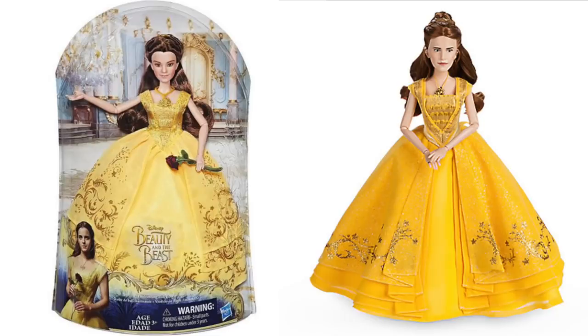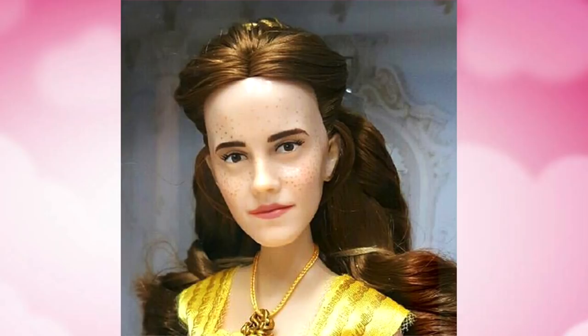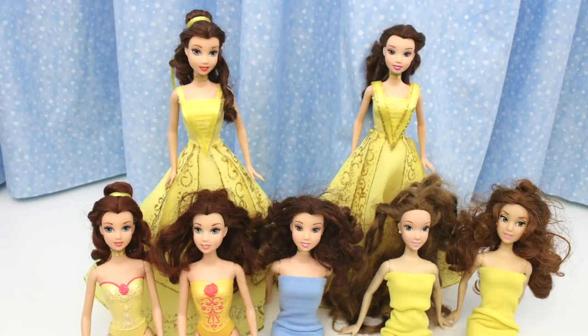These are the dolls based on Disney's live-action movie, Beauty and the Beast. Instead of buying them, why not restore an old Belle doll? I'll show you how.